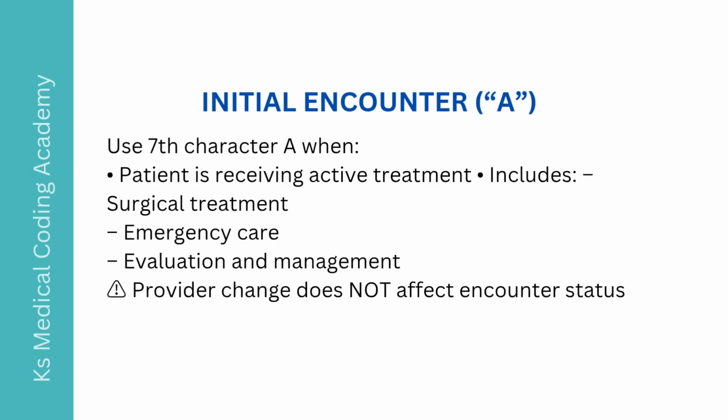Initial encounter, A. Use the 7th character, A, when the patient is receiving active treatment. Active treatment includes emergency department care, surgical treatment, and ongoing evaluation and management. Important exam rule. The provider being new does not make it an initial encounter. The encounter type depends only on the stage of treatment.